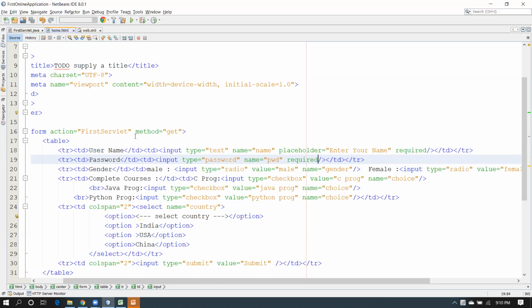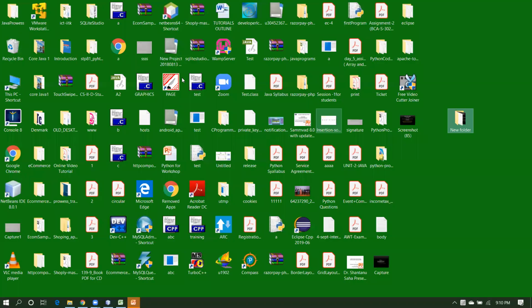That is what I'm going to do. For that, definitely we need to write the JDBC code. And here, I will use this wizard to create the database.